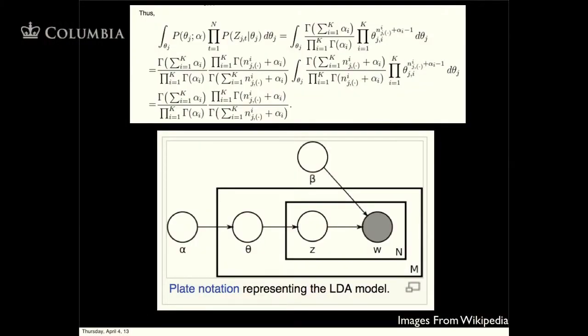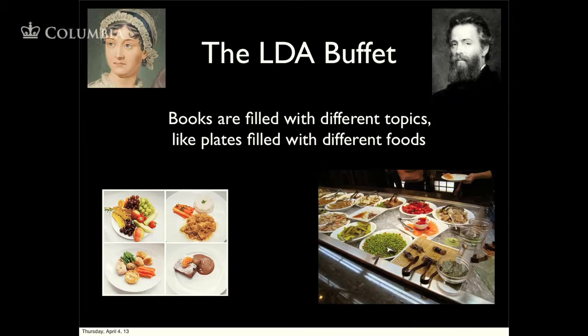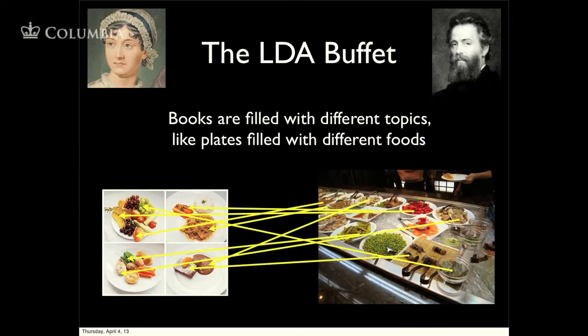When I was working on my book, I was agonizing over how I was going to describe latent Dirichlet allocation to my target audience of literary scholars. All the technical papers use equations and plate notation, and folks, this is not in our PhD training. I couldn't use either of these things, although I could reference those articles for the hardcore folks. So instead, I dreamt up a little story about a buffet, a little place up in New England where Jane Austen and Herman Melville go to find topics or themes for their books. I've posted the LDA buffet story on my blog. You can go and read it there. And I'm not going to talk about what LDA is.